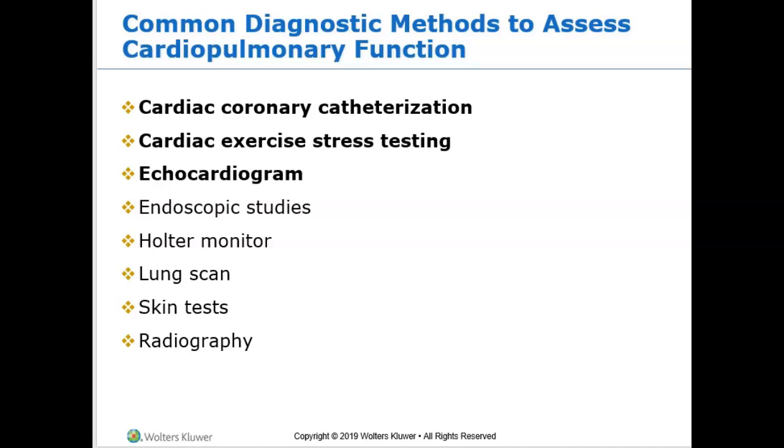On this slide, we have some of the diagnostic tests that we do to check for cardiopulmonary functioning. And it's how we differentiate, is this lungs, is it heart, or is it both? So cardiac coronary catheterization. I'm sure you guys have heard time is muscle. I said it a couple slides ago, but you've probably heard it other places. So if you suspect someone is having a cardiac event, do not try to drive them to the hospital. Call 911 because they can start the resuscitative efforts on the way to the hospital, as well as do the 12-lead EKG, start an IV, get all that done. So you're losing time if you take someone to the hospital in a personal vehicle.